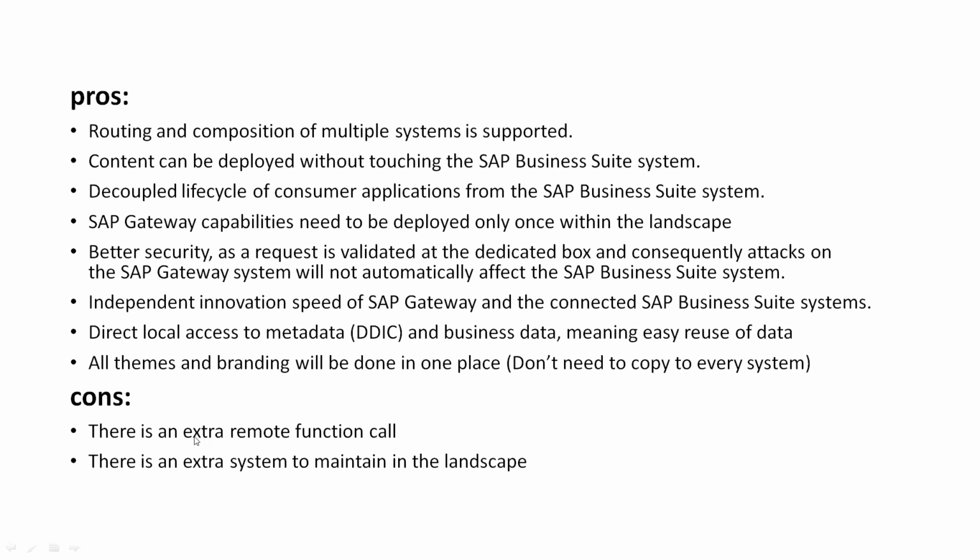The disadvantage is that you need to maintain an extra system. You need to maintain this gateway system, which is added maintenance. And the other one is, since you are not going to hit the backend business system directly, there is an extra remote function call from the gateway system to the corresponding backend business system, because whenever a request comes to the gateway system, it will send an RFC call to the backend system to get the response. So every time you make a call to the gateway system, it will send another trusted RFC call to the backend business system. So for every request, there is an additional RFC call.